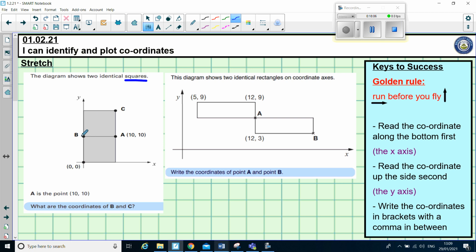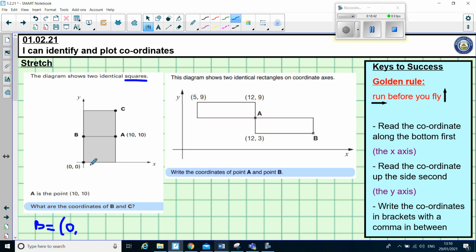Right, we're going to start off by having a think about B and the coordinates for that. So, first of all, I'm thinking about my x-axis. We're finding the coordinates for B. And along the x-axis, I know that the x-coordinate for B has to be 0. If this is point 0, 0 and point B is right above it, it's no further to the left or to the right along the x-axis than this point here. It has to be exactly the same, so it has to be 0.